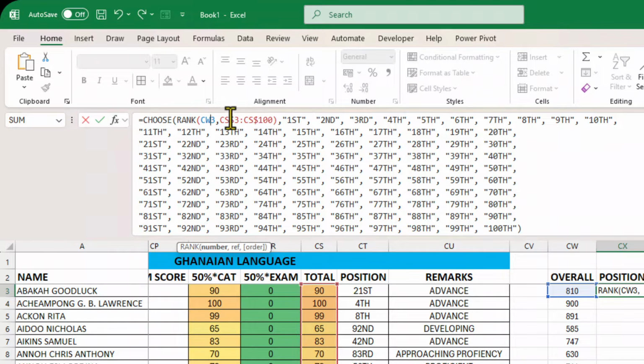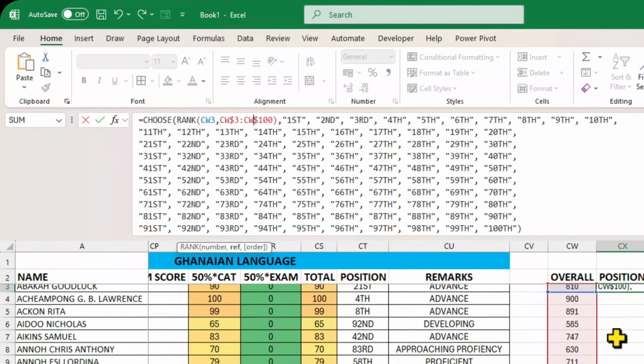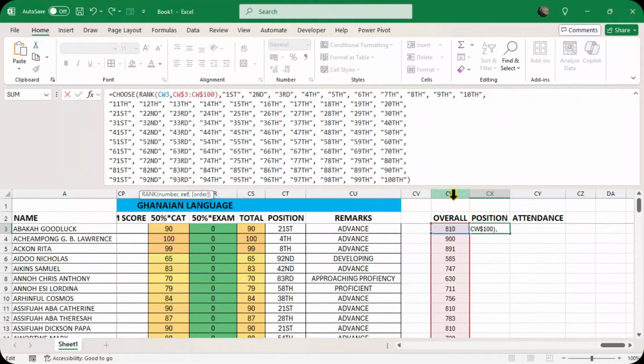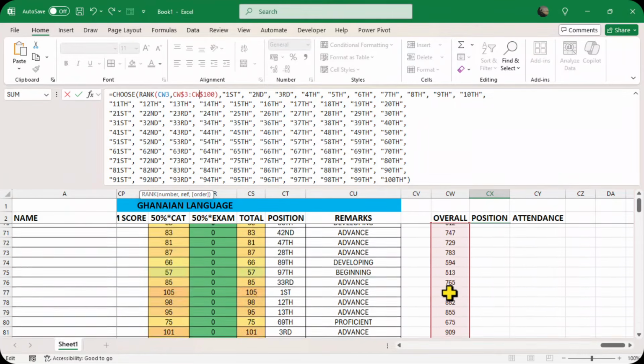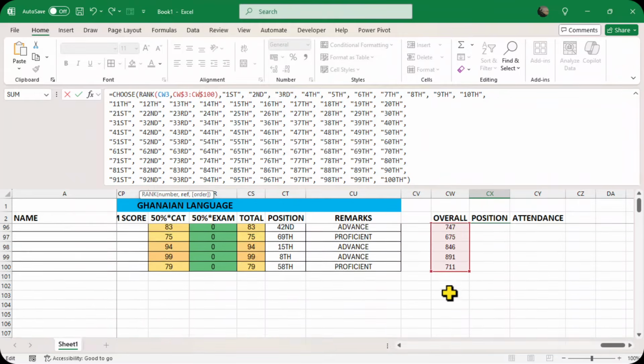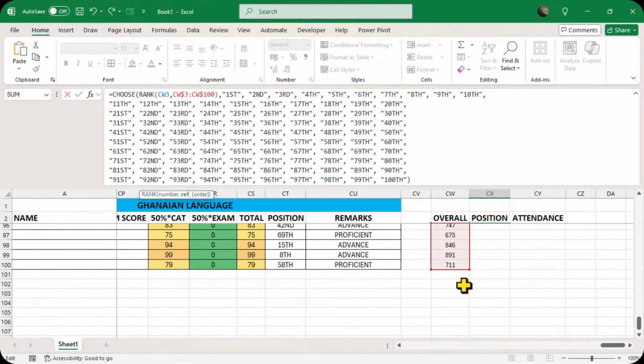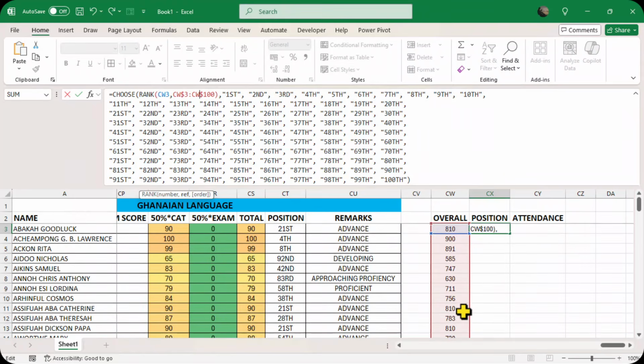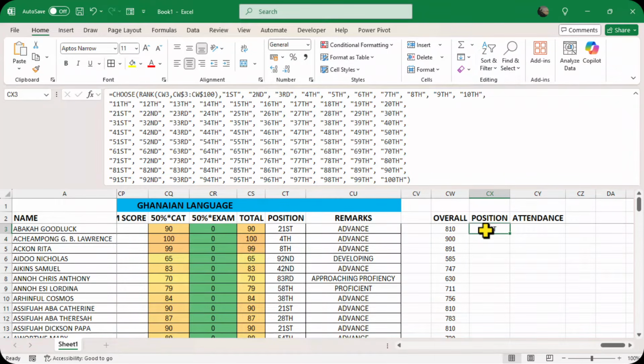So for the reference, let's change the S to W again, and then this S2 to W. And you can see that now the formula is going to work on column CW3 to CW100. We go down and see that it is ending there perfectly. So enter. Let's select the first one.